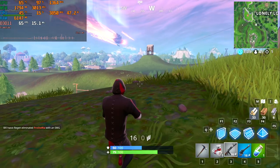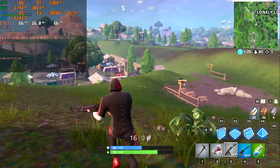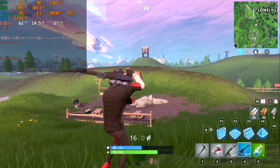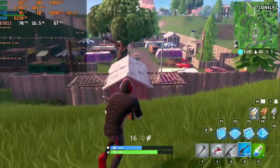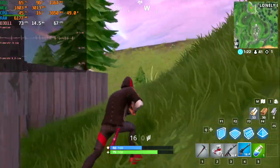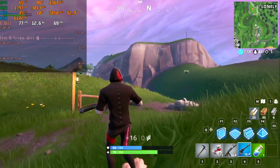The first game in our test is Fortnite — all settings on medium at full HD resolution. Usually people play on low settings and lower resolution. We are on top of the mountain looking at a long distance, which also reduces FPS. After 15 minutes, we have an average of 74 FPS. On low settings and lower resolution, you will see more FPS. The frame graph has some pulsations, but the gameplay looks smooth.